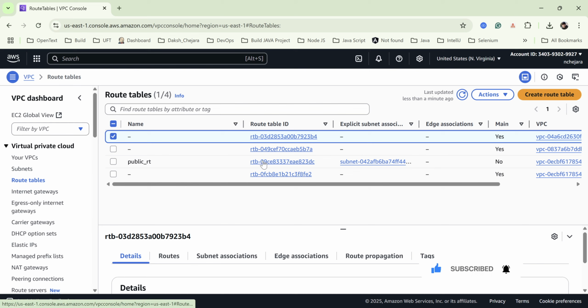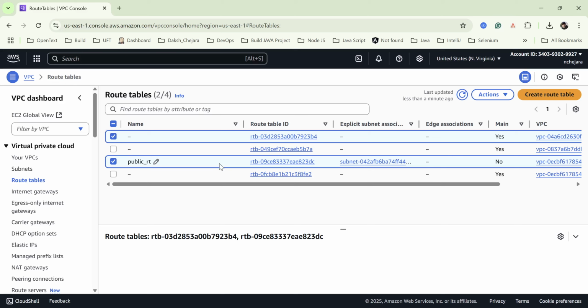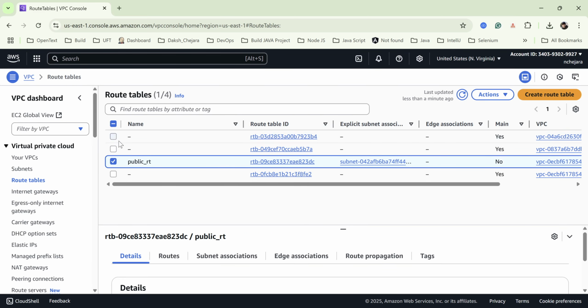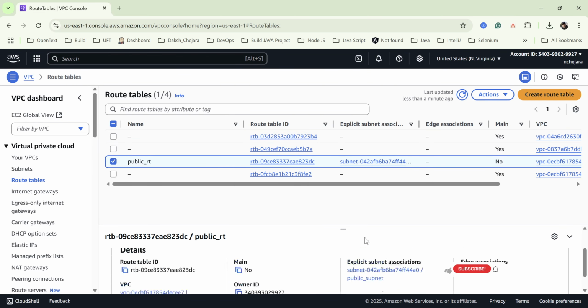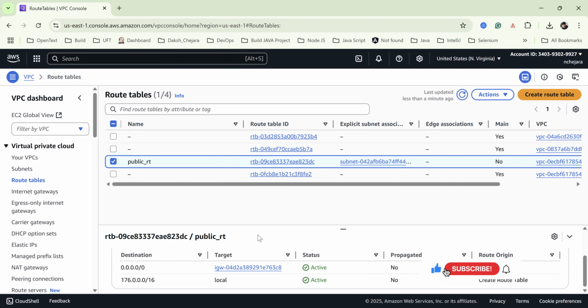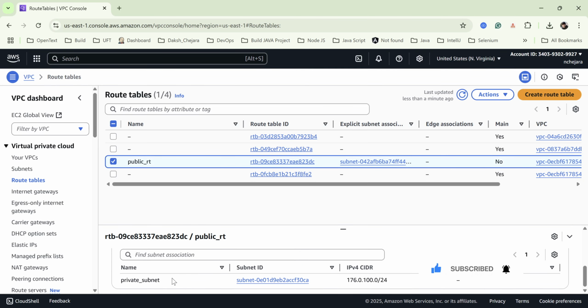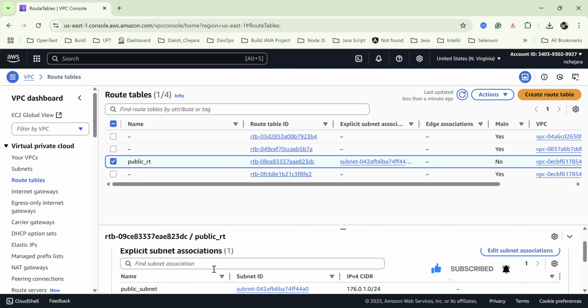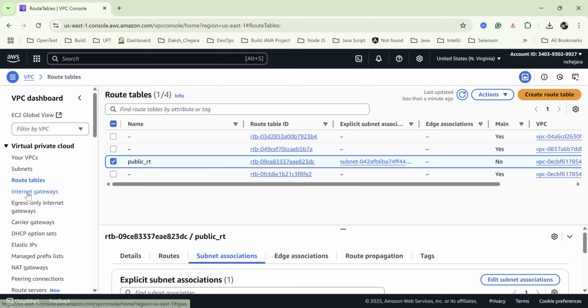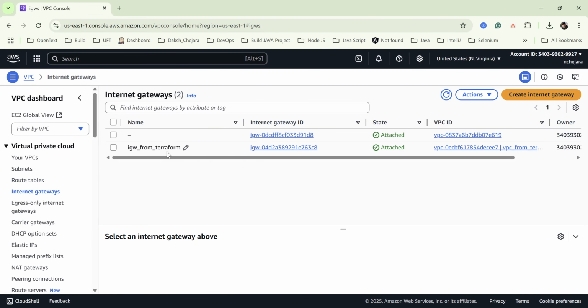Of course, if you go inside the public route table, you can see the route details here. The internet gateway has been attached successfully. For the subnets, we have the public subnet attached, and the private subnet is by default attached, right? We also have the internet gateway here, and it is attached to the VPC.